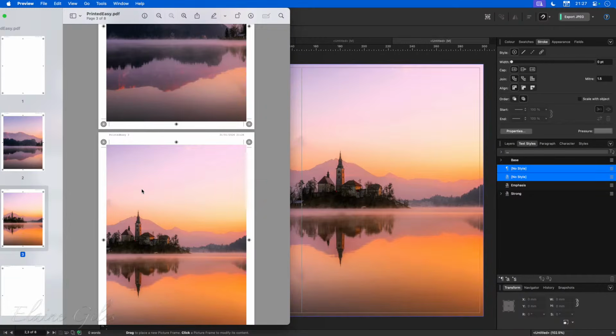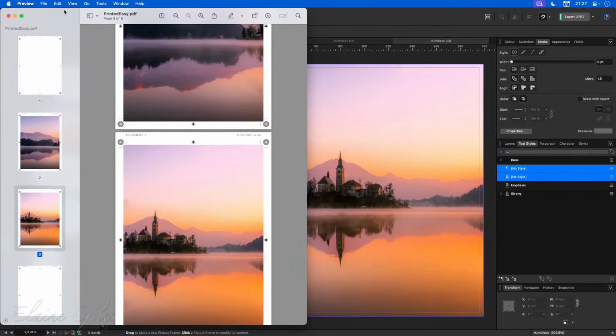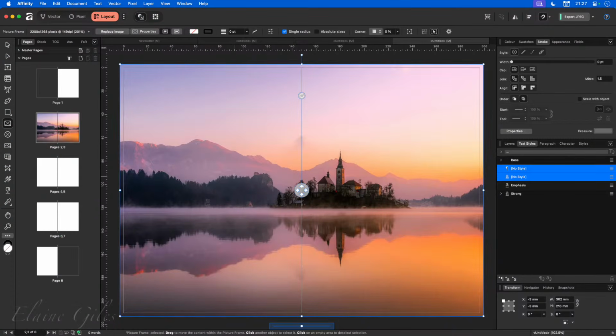A couple of weeks back I got the question, and I can't remember which session it was, but we'll find it. I actually went through all of that and explained it because we had that question. The person who was trying to sort it out was thinking that they would need to make changes at this level, that they would need to split these spreads into pages and manually create the bleed. You don't need to do that. Affinity will do that for you.